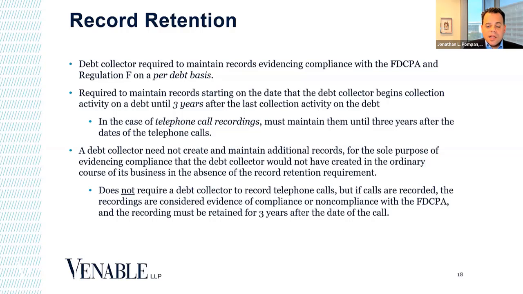Now, the debt collection rule starting on November 30th is going to require that activity to be retained in various formats for a 3-year period, after the collection of or attempt to collect on a debt. So it's essentially a rolling period and it's on a per account basis. It's not on a systemic basis by any means. Now, that record, again, should stipulate how one complies and also evidence the relationship of that information to an account or a system or otherwise.